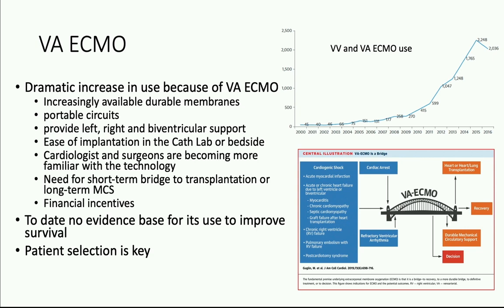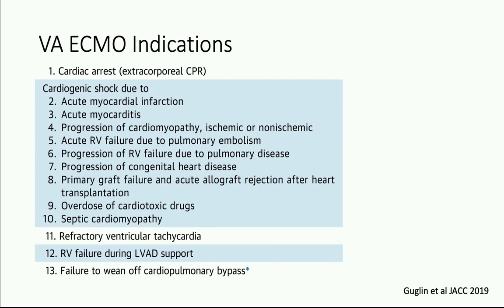There are financial incentives as well, which are other factors for the explosion in the use of this technology. But I think the most important thing is patient selection, because there's no evidence base that this technology actually works. VA ECMO can act as a bridge to decision or a bridge to recovery. And the decision is whether to implant a long-term VAD or consider transplantation of the patient, or to allow the patient to die. So essentially, VA ECMO gives you time to be able to make decisions or allow the patient to recover.